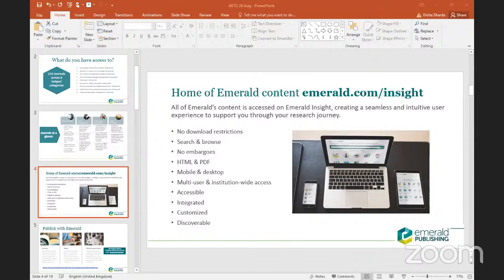Instead of going through the entire database, you can also search within a particular journal itself, and this is what this particular page helps you do. If you wish to search for one particular thing within this journal, you can do that as well. Or else, if you wish to go through all the issues and volumes, all you need to do is click on that particular volume and issue. You can get all the articles here and you will be able to click on any of them and start reading. I will just simply click on one. Very simple. Now, this I have shown you in terms of if you know what you have access to and you know which journal you want to go to.